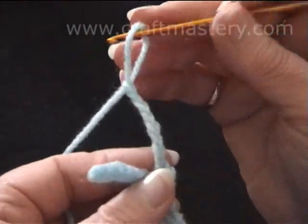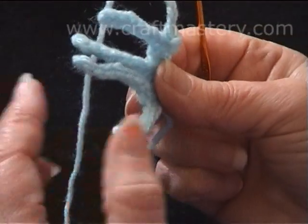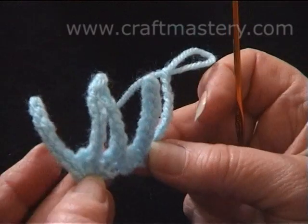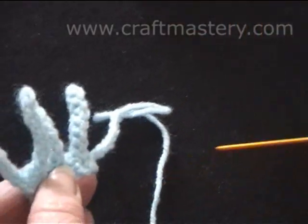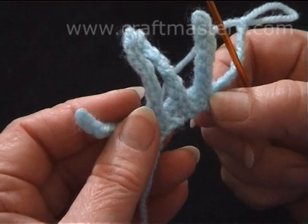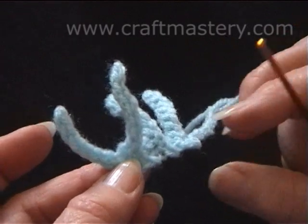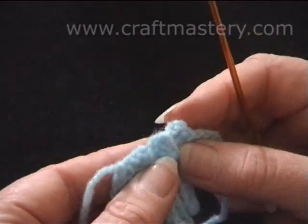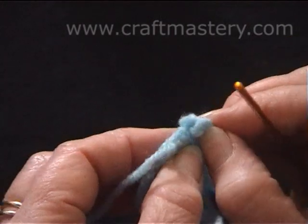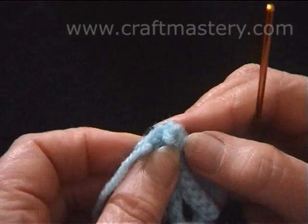Now you work as many petals as you like, depending on the thickness of your yarn, and when you've worked the number of petals you're going to have, you work looking like that with a whole row of petals. And then to finish off, when you've decided you've got enough petals that you want, you are going to take your work and you're actually going to roll it at the back, starting on one end, and stitch it down as you go.